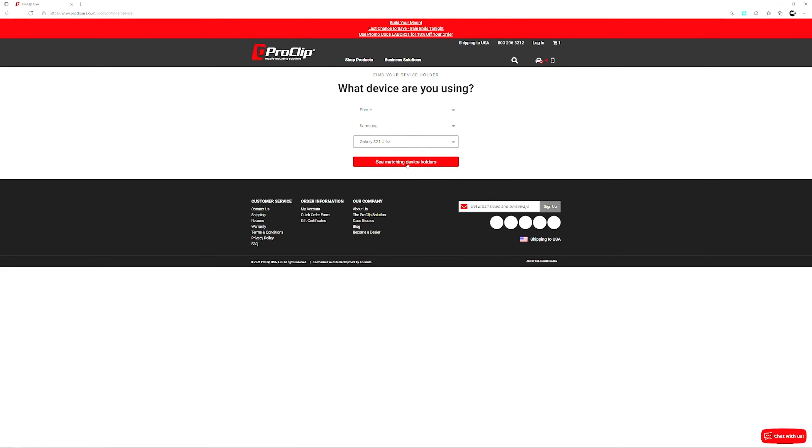As you saw, ordering and selecting your setup was quite easy. Depending on what you order, your ProClip mount will show up in a bag. Mine is unbagged and already assembled since I've been running it for about six months — I didn't want to do a review until I'd run it for an extended period and could give a good overall impression. What you receive is the car mount portion and then the phone mount piece you chose.